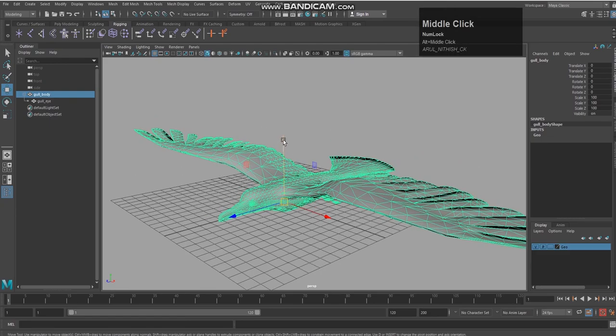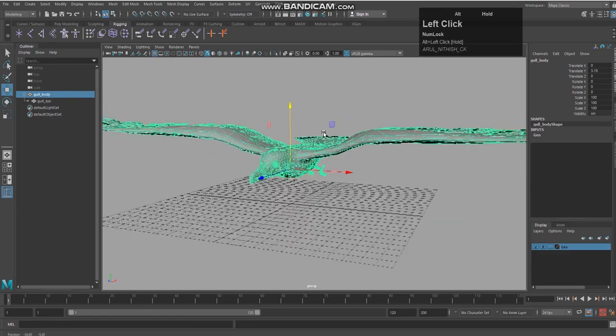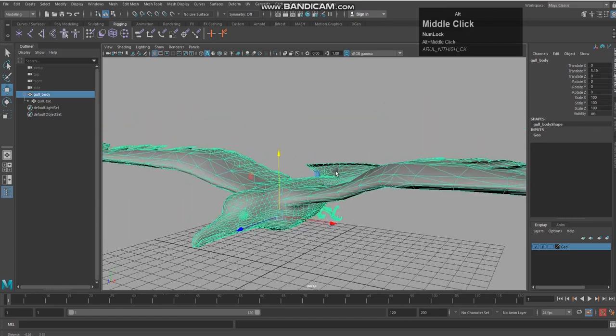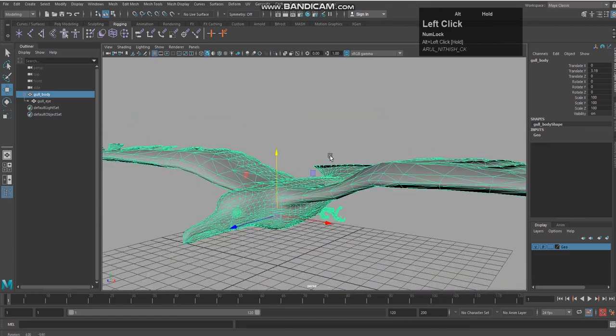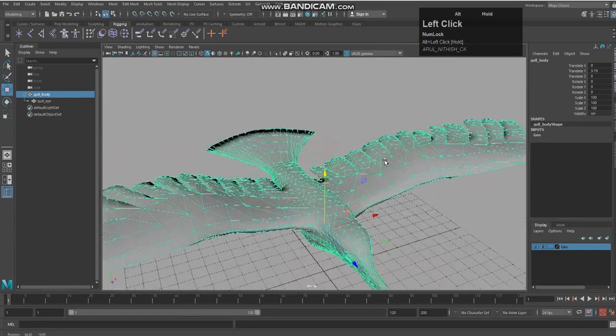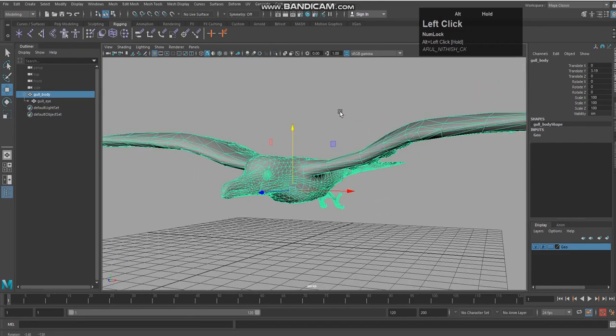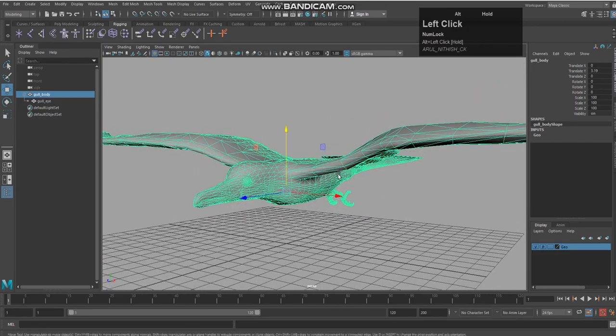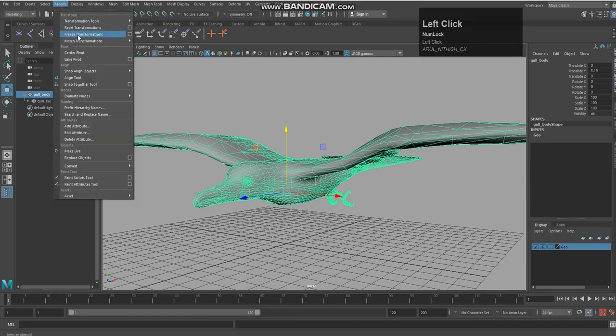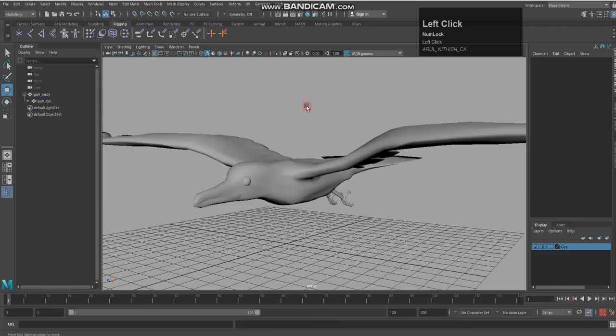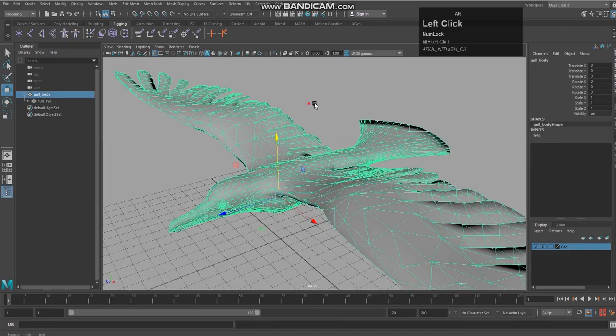Now I'm just going to raise it a little bit out of the ground. Anyway, we are not going to do anything else. I have given scale 100. Why did I raise it out of the ground? I need to create some master control on the ground. So it would be fine if you give freeze transform. So that's it.